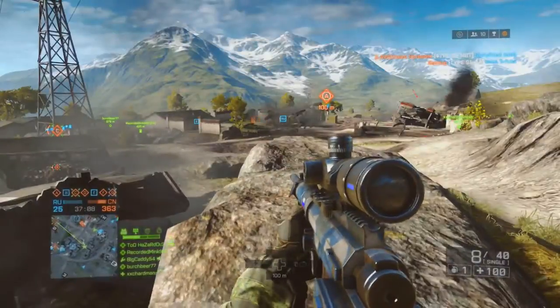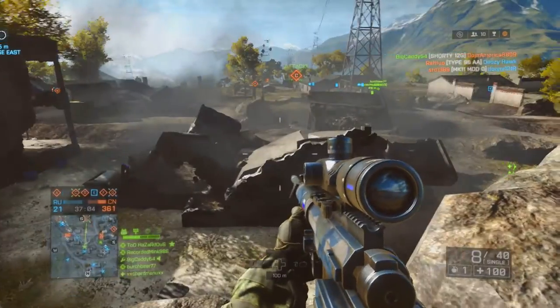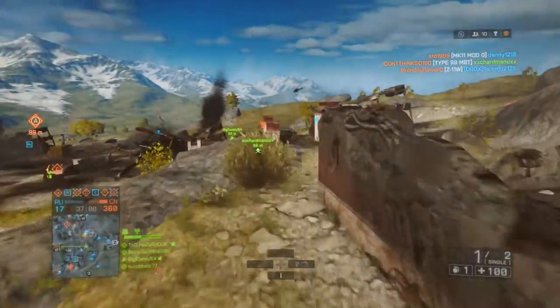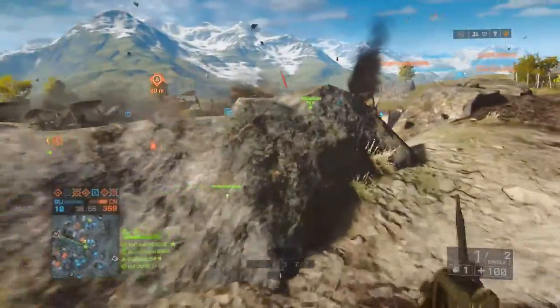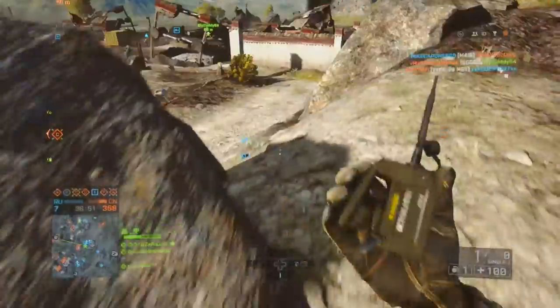I was gonna go for the tank, but... Tank's totally gonna see me, so... Oh! Now's my chance. If I'm gonna go for him, I gotta do it now. It's all or nothing with this baby. Go ahead. Try and get up this hill. Oh, fuck.